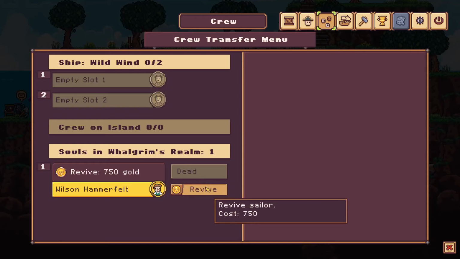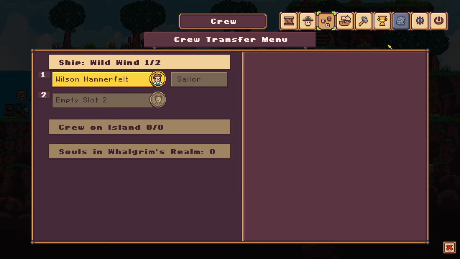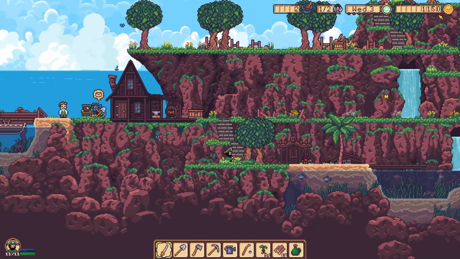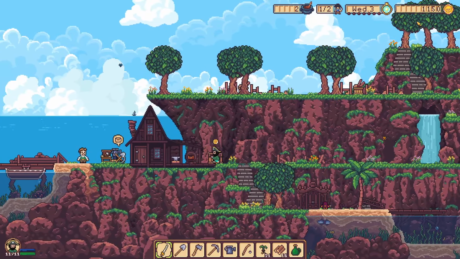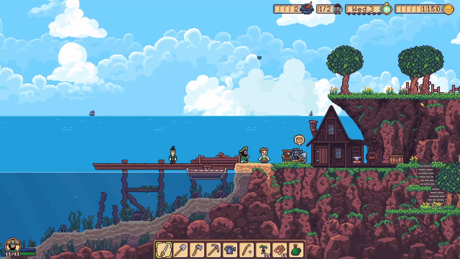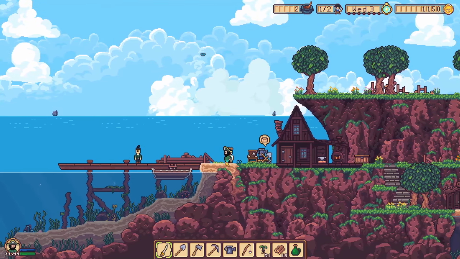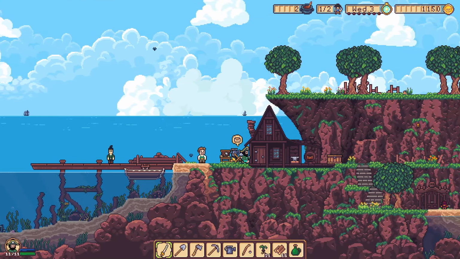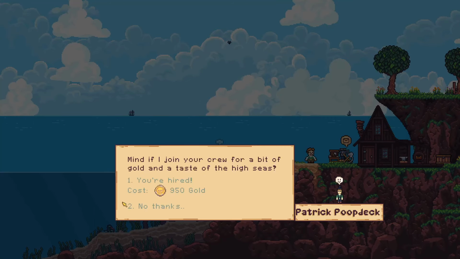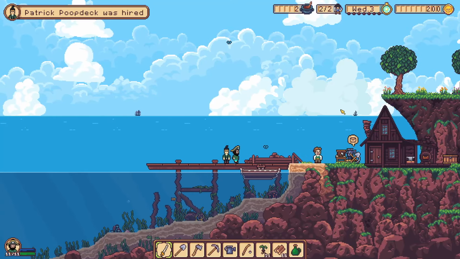750. Revive. Oh, I had the money? Weird. Okay. Well, I guess I had a bunch of money if it let me keep it. Very weird. Is this a new person? Wait! You! Talk to me! You won't talk to me? Oh, you're already on my crew, but it doesn't show you. You! Mind if I join your crew? You're hired!